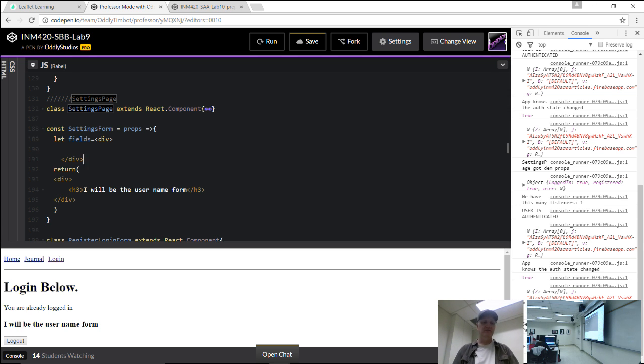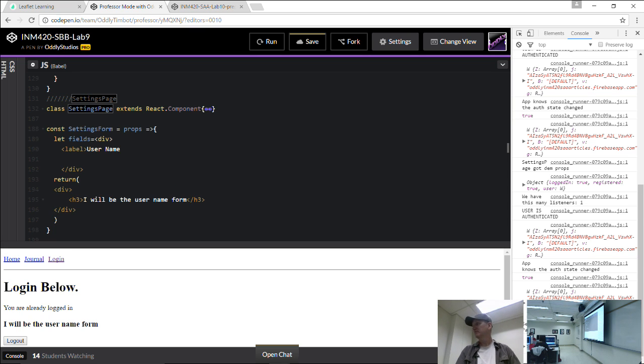And inside of there, we'll make our little label, just like we did when we were creating the login area. But this time I'm going to ask for the username. And we'll put an input in here. This one is going to be type text. Now this property, name, this is going to be important later on. I'm going to call it username.